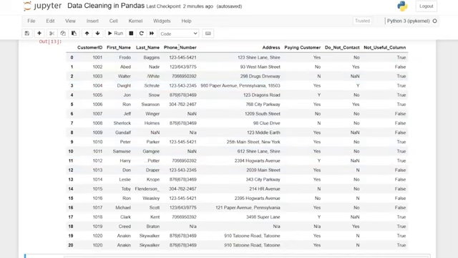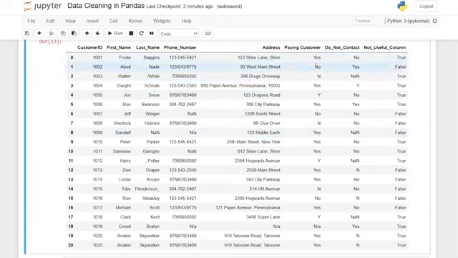We have a phone number. And it looks like we have a lot of different formats, as well as NAs, not a number, just lots of different stuff. So we're going to need to standardize that. So clean it up and then standardize it to where it all looks the same. We also have address, and it looks like on some of these we just have a street address, but on some of the other ones we have a street address and another location, as well as a zip code in some of them. So we'll probably want to split those out.